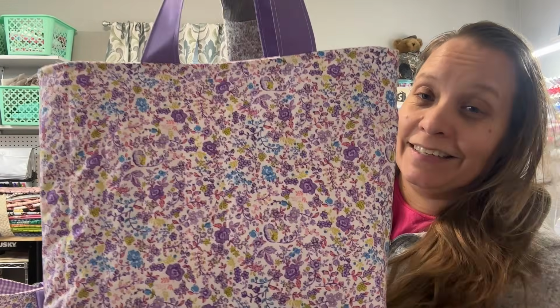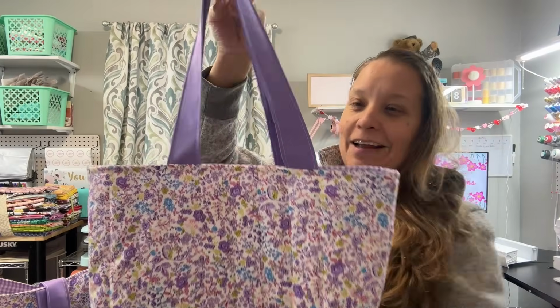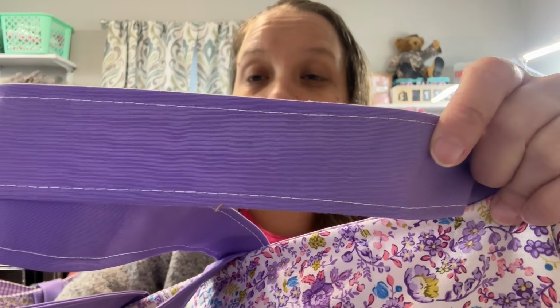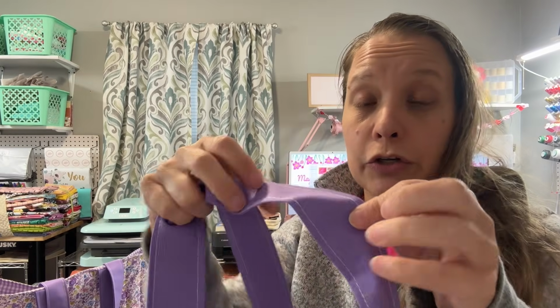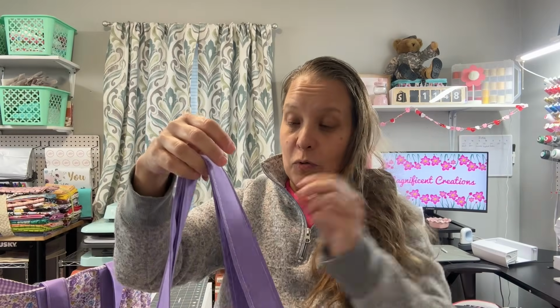So that's what it looks like on the outside. Look at how cute. Oh my god. And I went ahead and used white fabric so you can see the stitches. Look at how cute the stitches look. You can use any type of fabric. You can use the same color. You can use maybe a darker purple, like this purple here, so that it can stand out more. I should have done that, but I don't know why I didn't think of it.